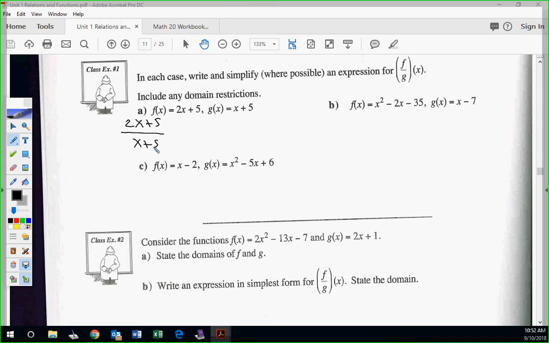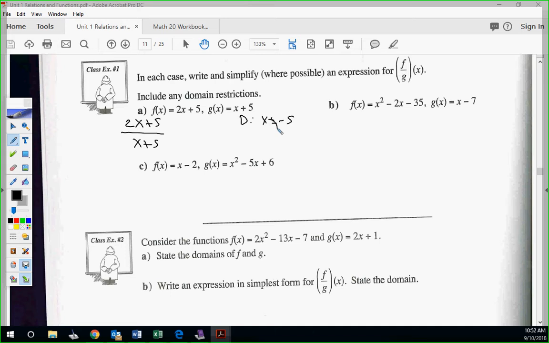Okay, so let's do that first. So my domain, instead of writing it the long way, you know how it's xer? The easy way to write the domain here is just x can't be negative 5. You can write it like that. So you don't do the double interval or the set builders. It's a lot shorter. So Bobber, kind of how you like xer. This is how you say not a number. So x not negative 5. That's your domain.